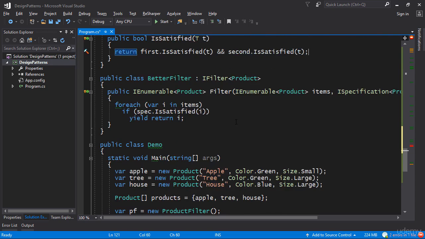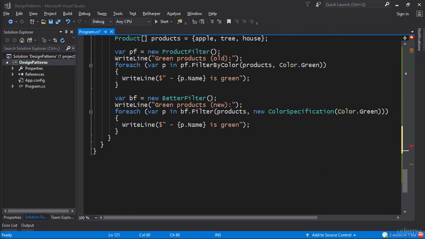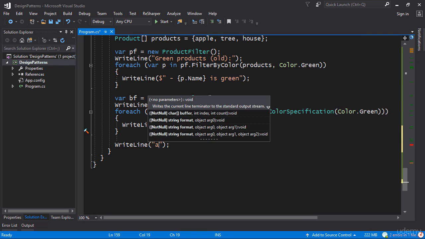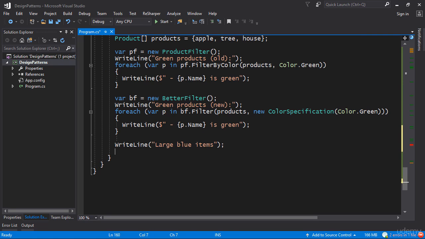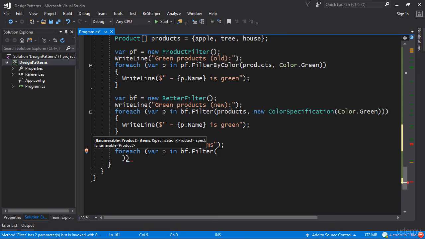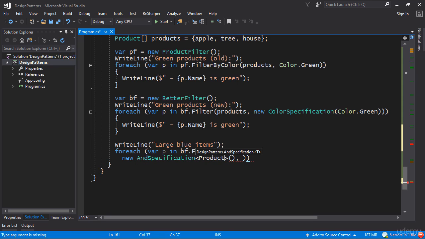All right, so having made this, let's take a look at how we can find, for example, all the large blue items. So let's write line here, large blue items, like so, and then for each var p in betterFilter.Filter. Okay, so now we need to make an AndSpecification. So new AndSpecification, which has to provide a type, and here we're going to have the two arguments.